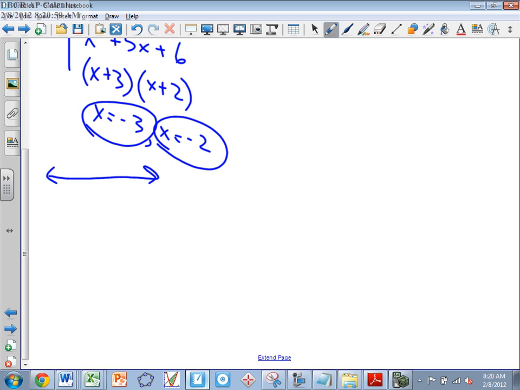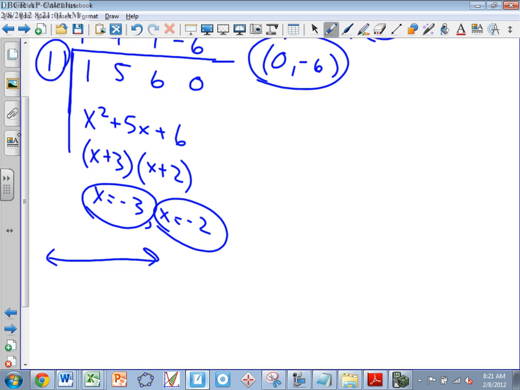The real number line goes from negative to positive. So list it like this. What do consecutive roots mean now? They're not really consecutive integers, you know that, right? They're consecutive roots. So these are consecutive, these are consecutive. So what's halfway between negative 3 and negative 2? Negative 2.5.